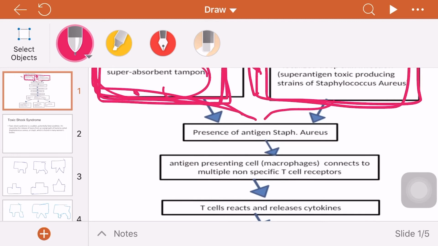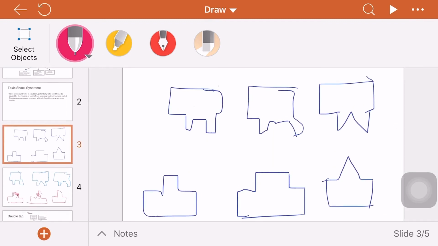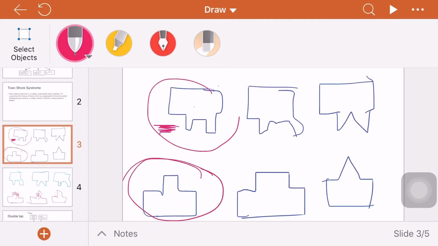Now, for us to understand guys, ako explain, normally sa atong immune system, every T-cell has a T-cell receptor that has a specific binding site for only one kind of antigen. So, example lang, mao ni siya ang antigen, tas mao ni siya ang T-cell. So, one T-cell receptor can only bind with one kind of antigen. If an antigen is present, it binds to one T-cell receptor only that matches to its kind.